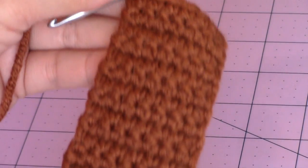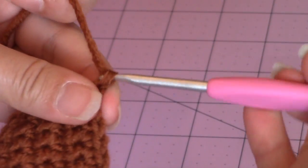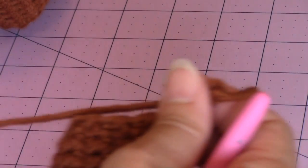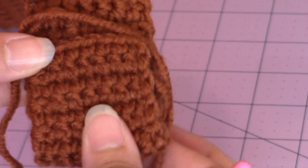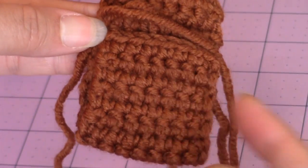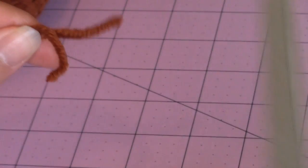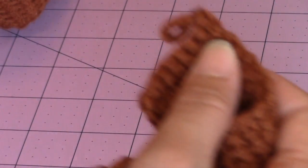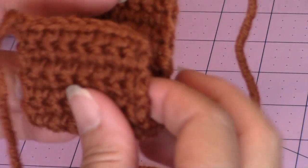Then, after you finish your 22 rows, you can see how I have a straight edge on both sides. Then you can go ahead and finish off, just yarn over and pull enough yarn through to sew the edges. So I fold mine up about 2, 4, 6, 8 rows up. So enough to sew this edge closed. And then just cut the yarn. So again, I folded up about 8 to make a little bit of a square.